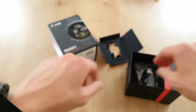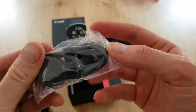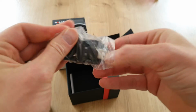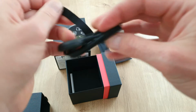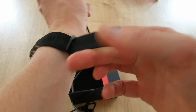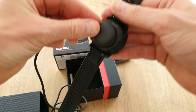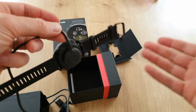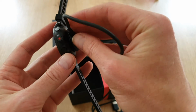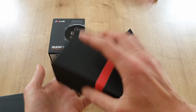So there's the watch. What else have we got in the box just here? Well, we've got the charging cable. So let's just quickly get the charging cable out and see how that works. So there we go. I'm pretty sure, from what I know, this is magnetic. So let's get the watch back off quickly and see how this fits on. There we are. That's easy. Dead easy. First time, just went straight on. So it just clips on. It's magnetic, and there we are. It's ready to charge.